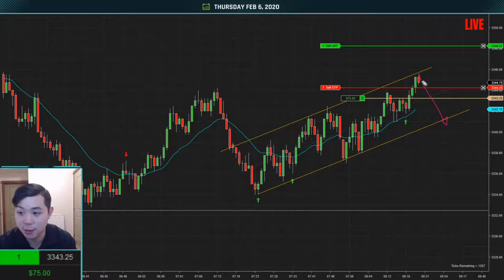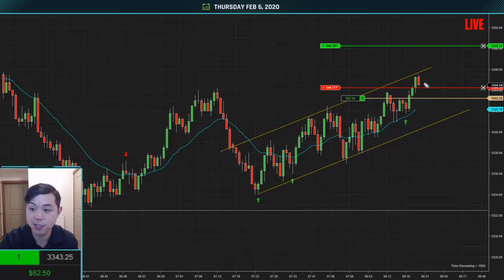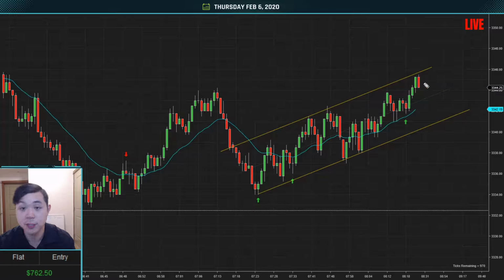It does look like there is a big bearish bar here, and it looks like prices are going to cut through our runner and kill it. But you know, we always want to hope for the best. So let's see if that's actually what's going to happen here. Oh, there we go. So we do get kicked out of our runner, and now we are finally done for the day.